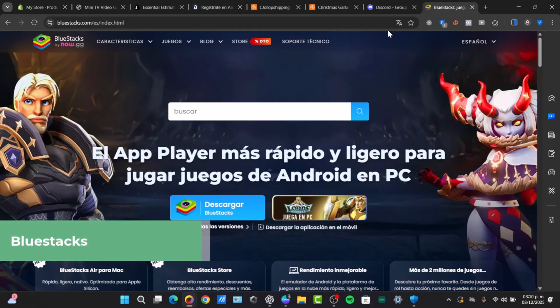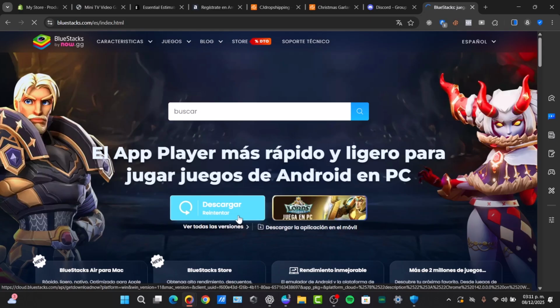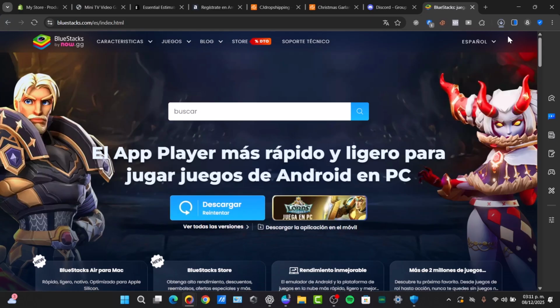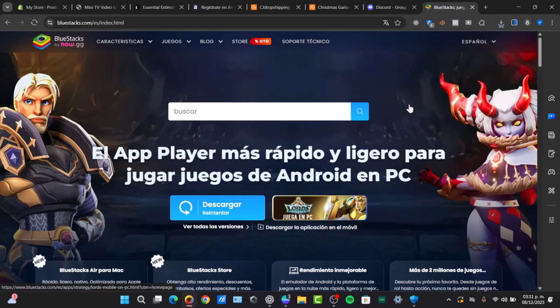BlueStacks, for example, is an all-in-one emulator, coming in at number 4. It's the most popular feature-packed emulator, making it the best choice for the average user and most mobile gamers. You can download BlueStacks totally for free, and it won't charge you anything at all. The biggest strengths are the massive feature set, including the multi-instance manager for running multiple games at once, advanced key mapping for custom controls, and great compatibility with Android 11 and later.